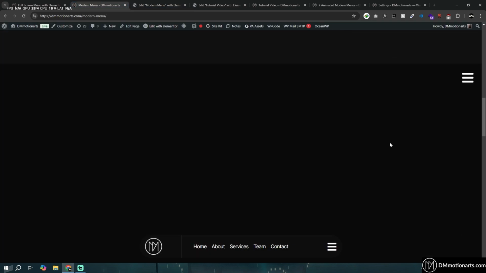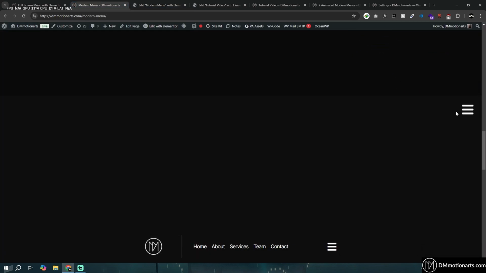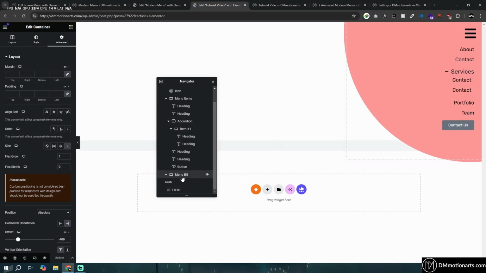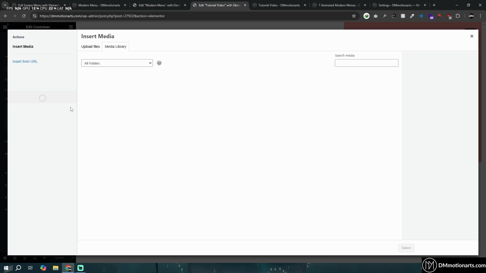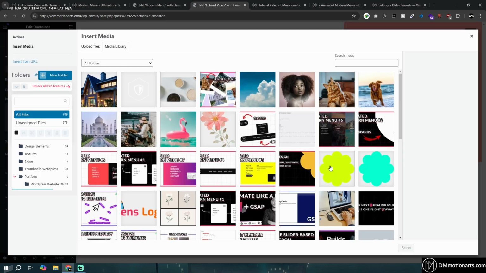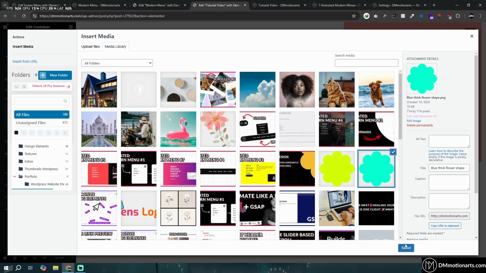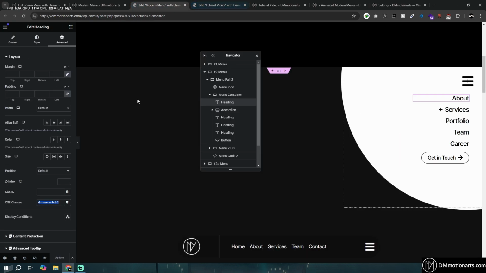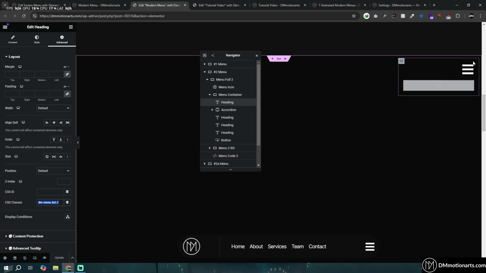So if you look at this one, everything is same. Everything that I've done is same except the use of the code. So if I go to my menu BG again in here and add some stuff around here. So let's say if I add this blue colored one, I'm going to remove this color, do position center, display would be contain, and now I've already gotten this image on here.